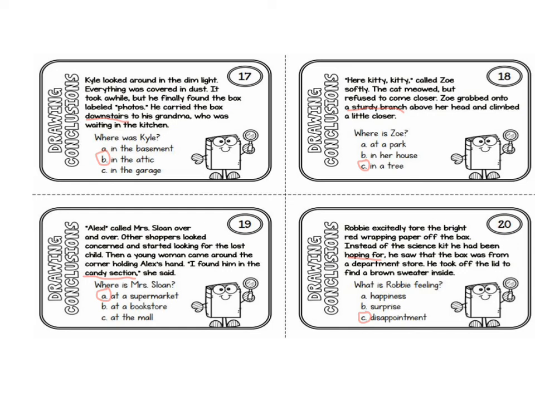That's a few examples of how we can use clues from the text to draw conclusions about what we're reading. For your seesaw activity, you're going to be doing the same thing. Just so you know, there are 4 pages on the seesaw activity, so you'll need to complete all 4 pages before you turn it in.